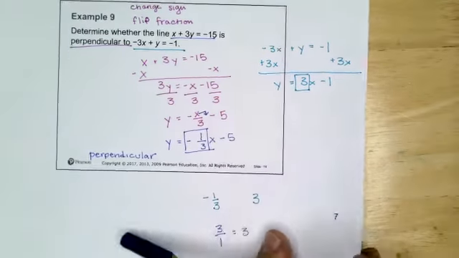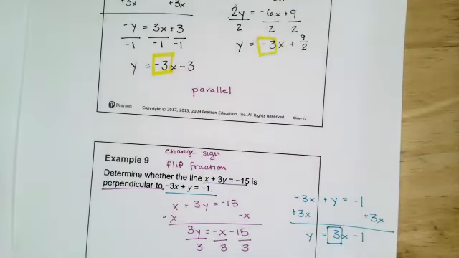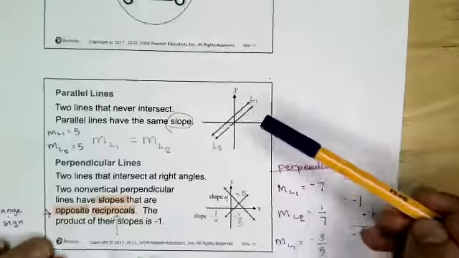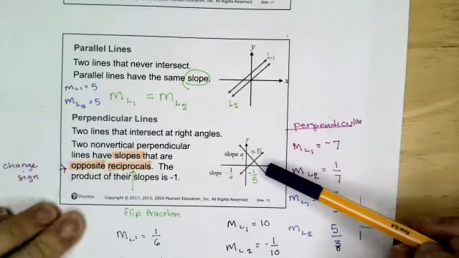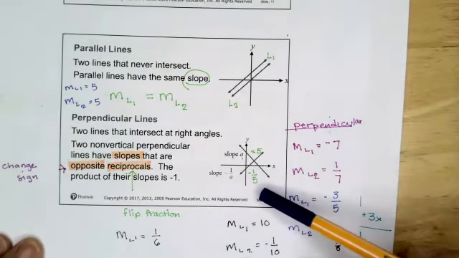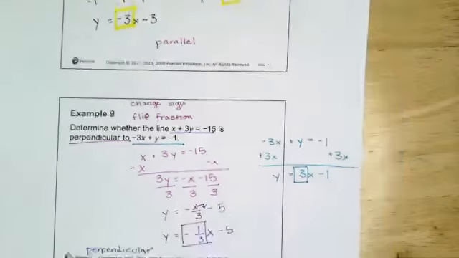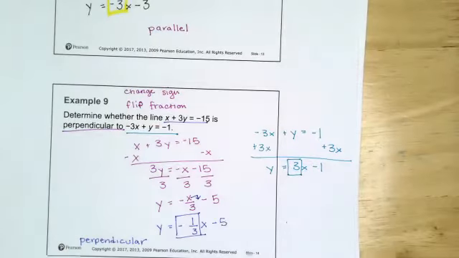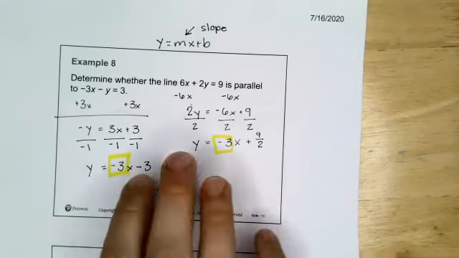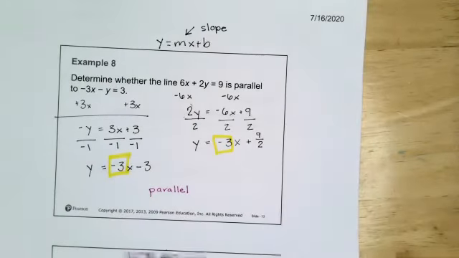We also have a photo of what it looks like when they are parallel and what it looks like when they're perpendicular. Hopefully you have practiced putting things like this into Desmos. You'll be able to see if there's a 90-degree angle, or you'll be able to see if they go on and on forever in the same direction without touching.